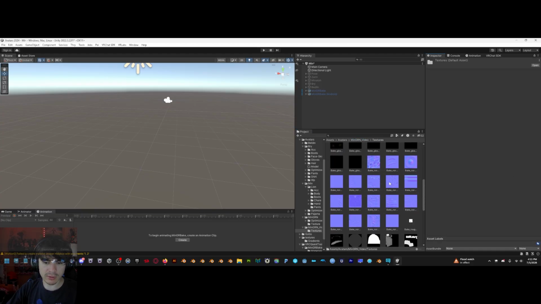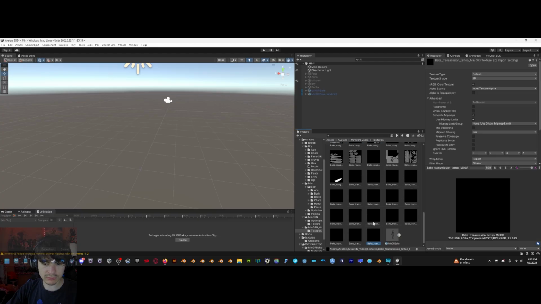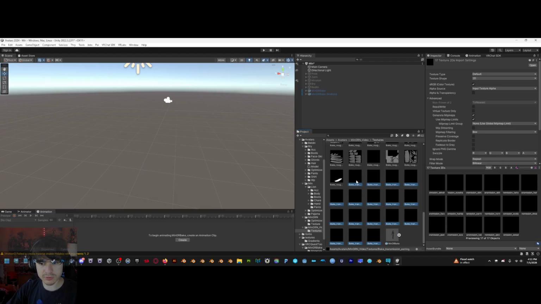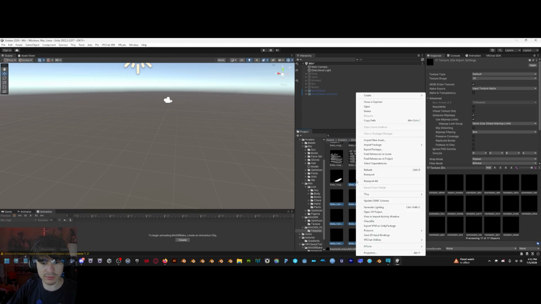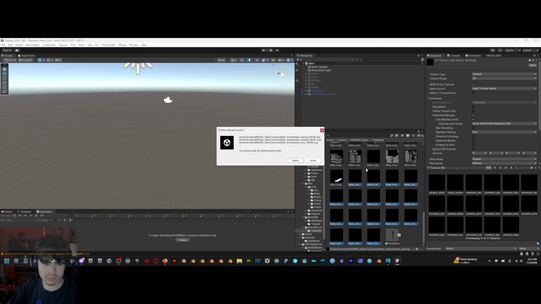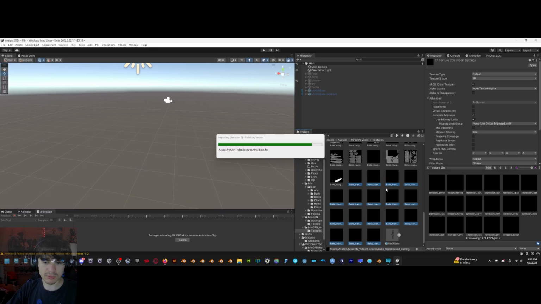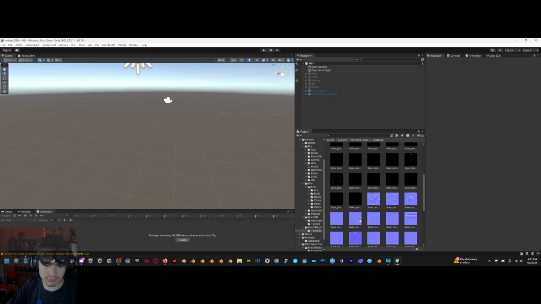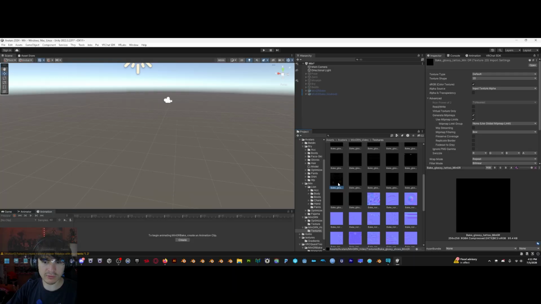And then I'm just going to keep going ahead and looking through this. I think we can get rid of all these transmission textures. We should not even need them. And we'll just press yes to delete. And lastly is the glossies. Like I said, this is kind of like for metallic stuff like that, or just shiny stuff.